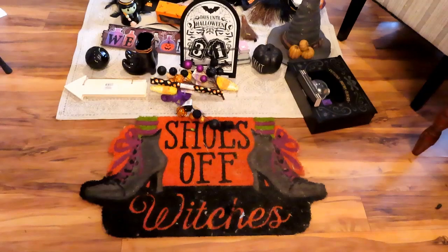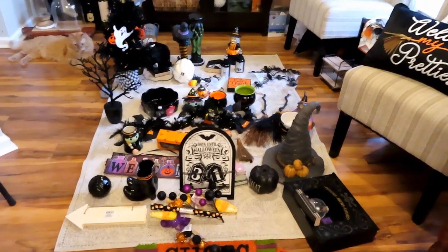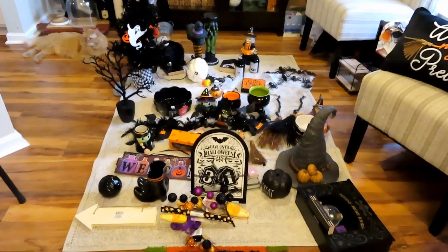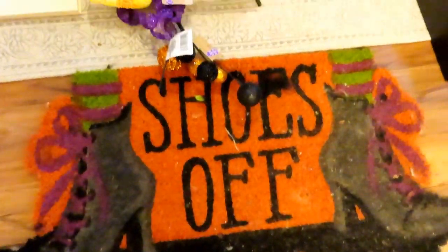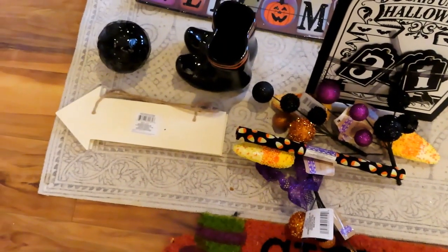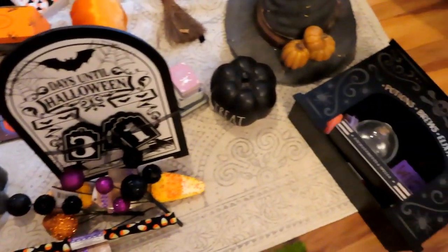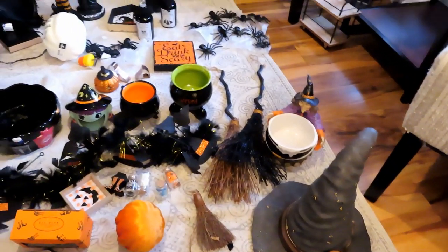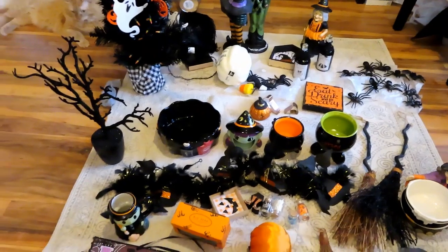This room, the bar area, is done in witches. So, I placed a bunch of my witches stuff out here. This goes outdoors, of course. I have my fabric that I never did anything with, my arrows. Why do I say that I'm going to do all of these artsy craftsy things when nobody has time? These are things that I've just been picking up and collecting for the past few years.